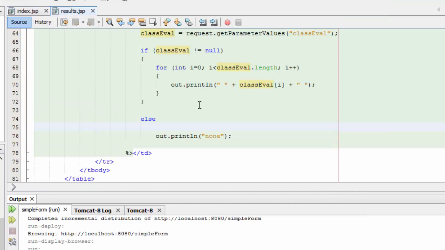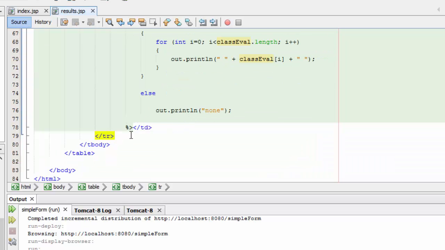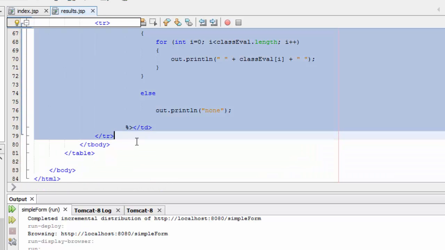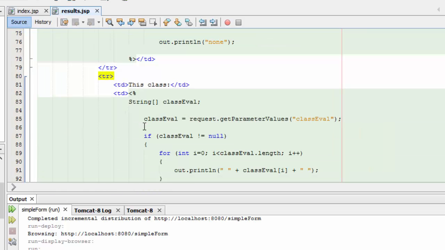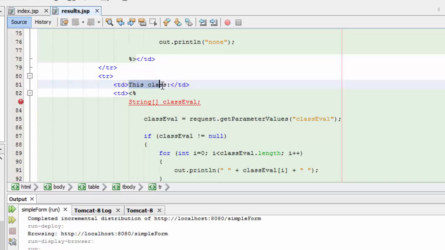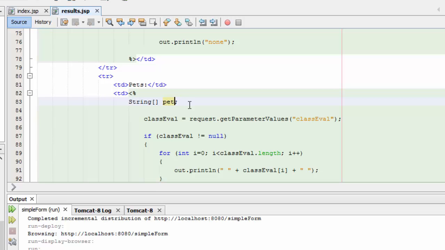So if I get inside of here, I'll want to do something very similar. This will be pet, sorry. So I'm going to create a string array named pet.